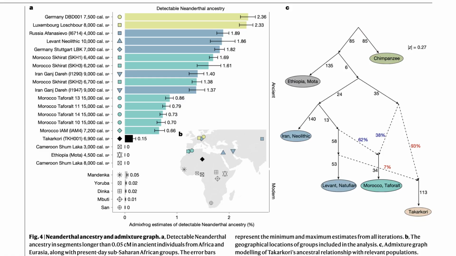For nuclear DNA, it's a bit more difficult. There we are often looking at the patterns that Nada just described about certain relationships to certain groups. If we find that the Takarkori is part of the non-African branch, closer to people outside Africa than people in sub-Saharan Africa, we know it's on the branch of people outside Africa. At the same time, coming to your second question, it doesn't have Neanderthal DNA like all the people outside Africa. We know that the admixture with Neanderthals happened 47,000 years ago, but it doesn't share that. So therefore, the branch of Takarkori is older than 47,000 years. It has separated some time between all people outside Africa separating from the people in sub-Saharan Africa, and 47,000 years. So sometime between 60,000 years ago and 47,000 years ago.